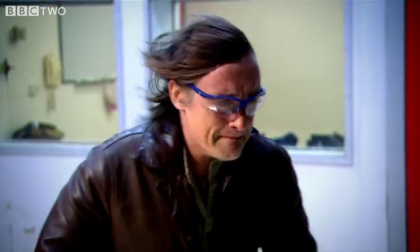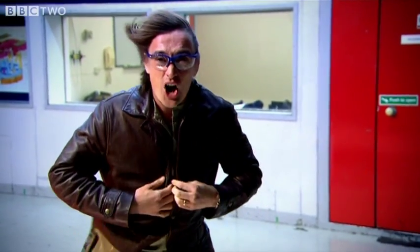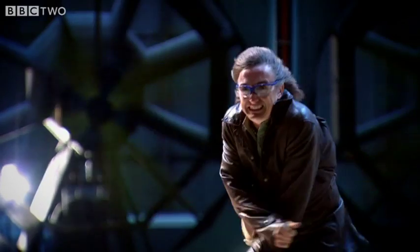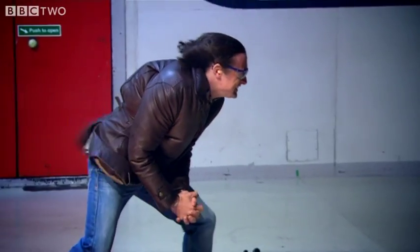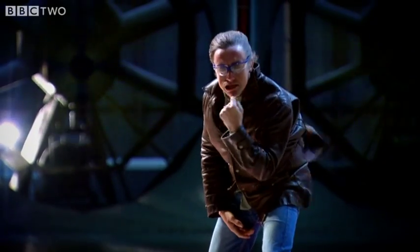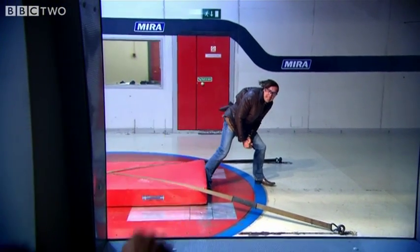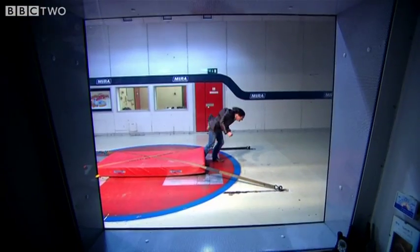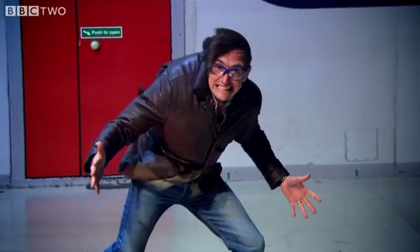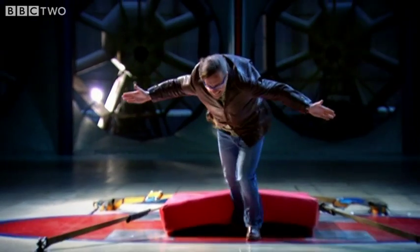This is a 40 mile an hour wind — I'm just feeling the pressure on me now. I'm not a big bloke, but if I was a whole building, imagine the pressures at just this speed. David cranks it up to 65 miles an hour. Probably just as well I don't wear a wig. It's not long before we're hitting 70 miles an hour. 81 miles an hour — this wind tunnel's top speed. This is equivalent to a Category 1 typhoon. Just imagine a Category 5 at almost double this speed.